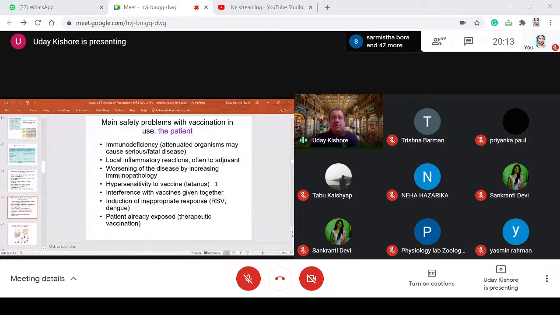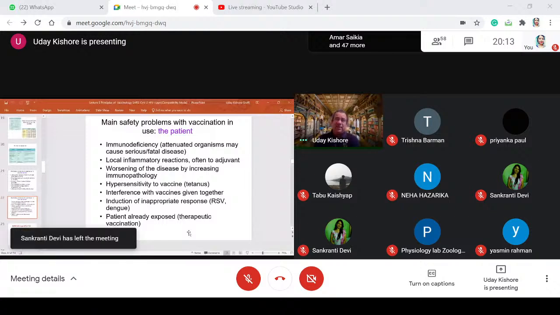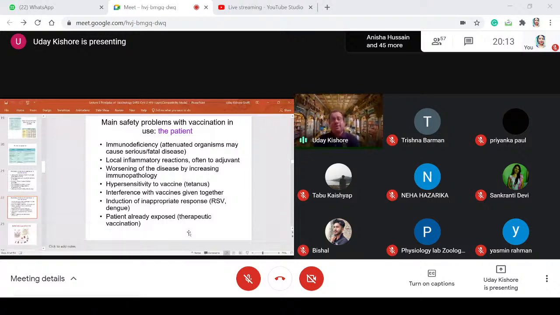Some people have more heightened immune response. Respiratory syncytial virus is one example. Dengue is one example. And the most important thing, which we'll talk about in the second half of today's talk, is about therapeutic vaccine. HIV-1 is a classical example. What about people who are already suffering from the disease? For example, tuberculosis, leprosy, and HIV-1, who have chronic long-term infection.